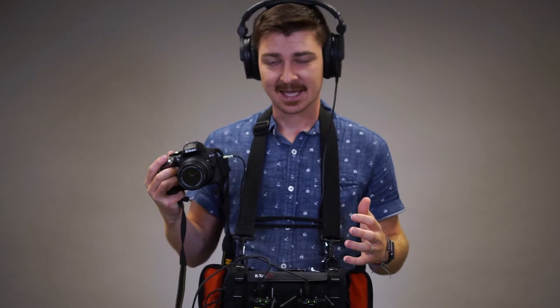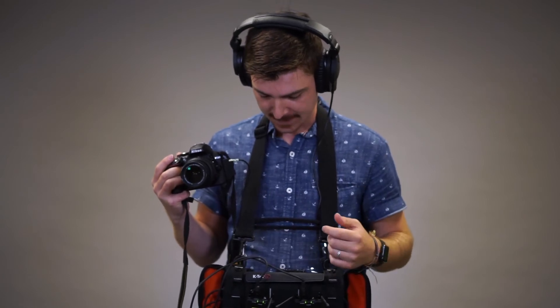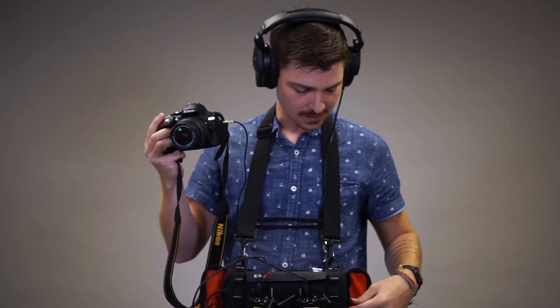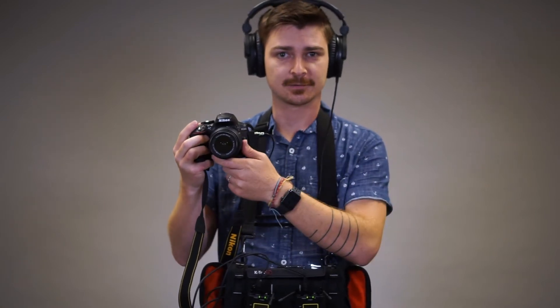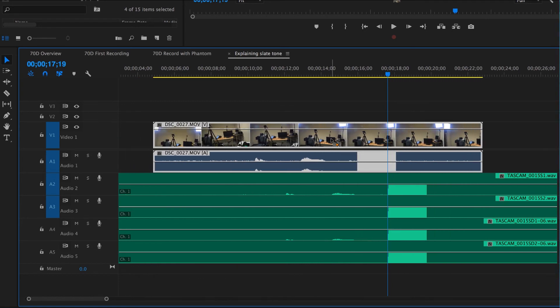This is what that setup might look like. I want to show you why it helps to use the Slate button. I'll go ahead and hit record on the Tascam, and then I'll press and hold the Slate. I can hear it in my headphones. Then I'll press record on my camera to record some video. Now I do have this patched through from the output on the Tascam into my camera. Now let's take a look at what this looks like in the editor. This process may be slightly different depending on the editing software you use, but the general idea is the same. I've imported all the files and laid them into the timeline. All of the audio files started recording at the same time, so they're already in sync. However, my camera started recording afterwards, so the audio is a little off. I can clearly see a spike in the waveform where I added the Slate tone, making it easier to sync the video to the recorded audio.